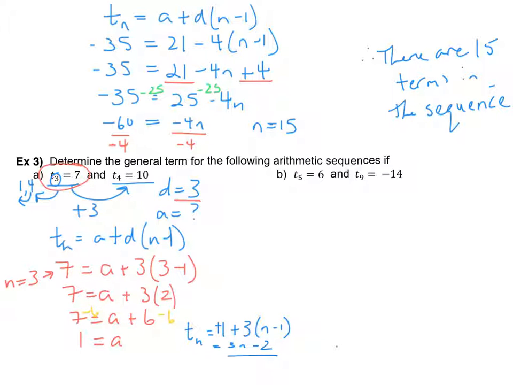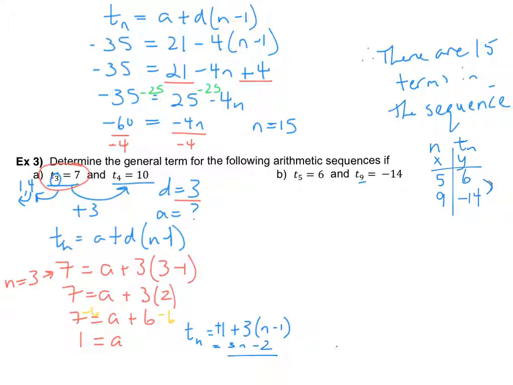All right, now my next one, I've got term 5 and term 9. These are not side by side, so you could think of this kind of like a table of values here. Term x, or you can think of this as your n and your tn here, your x and your y, or your n and your tn. You have that term 5, so when n is 5, the term 5's value was 6. And when n was 9, the term 9's value was -14.